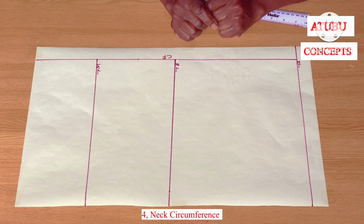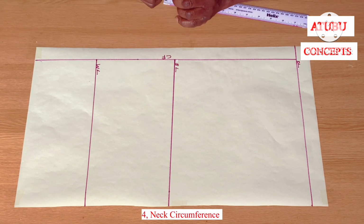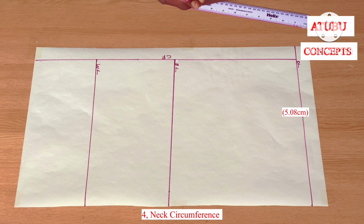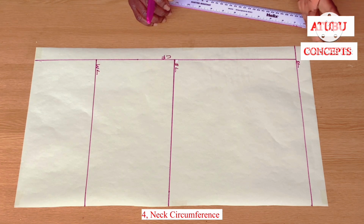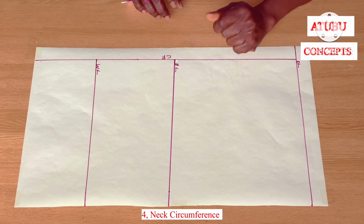Number 4, the neck circumference. My neck circumference is 15 inches. And I'll divide the 15 inches by 2. When I divide it by 2, I'll have 7.5 inches. And that 7.5 inches is what I'm going to use to create the back and the front. Let's start with the front.